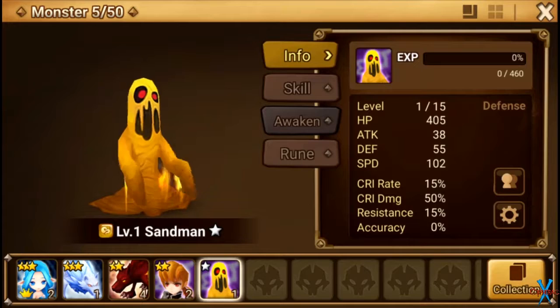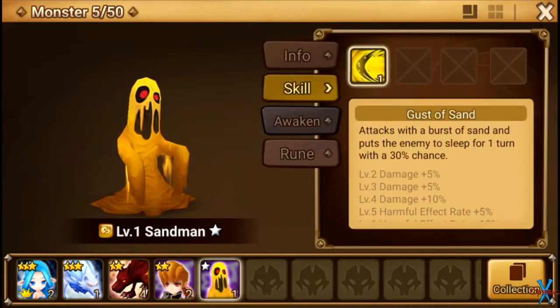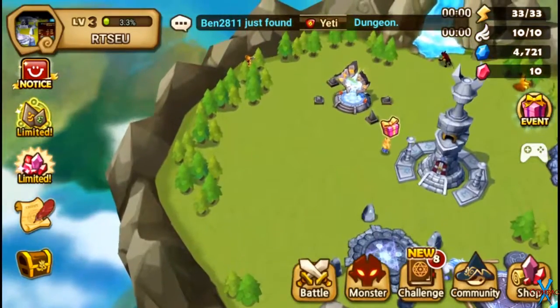And then we also got just a slime. It's a silver star monster. They're typically used to feed to power up other monsters. We're just going to hold on to him for right now, because we might need him in the future.